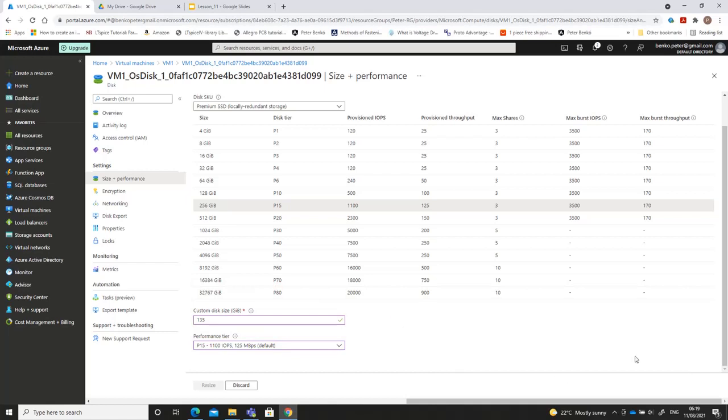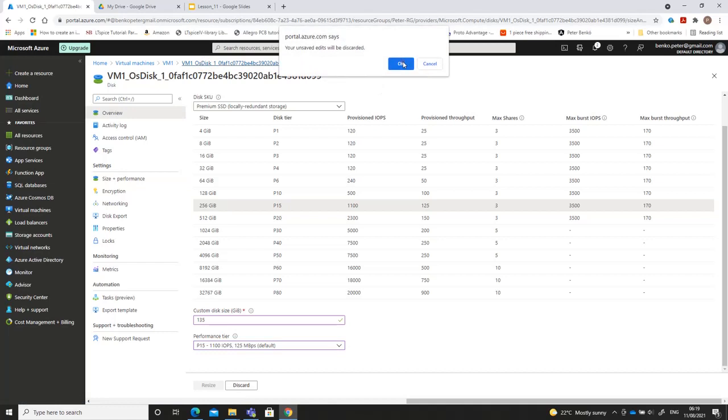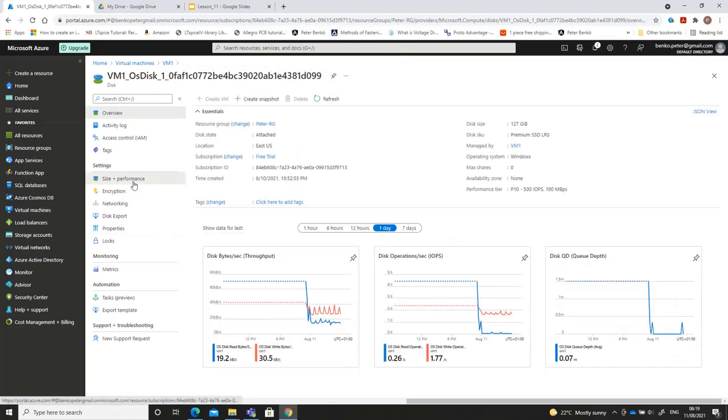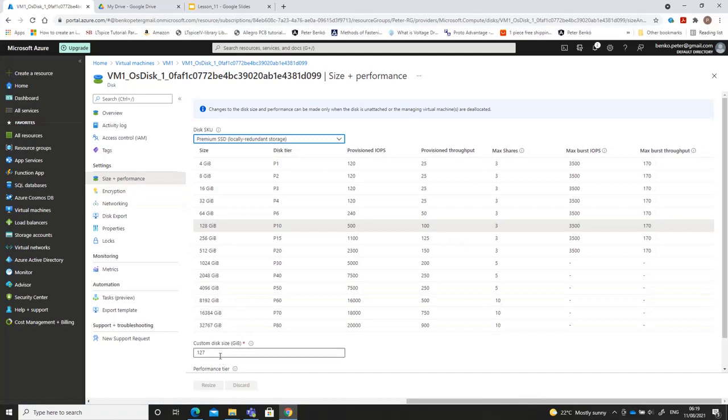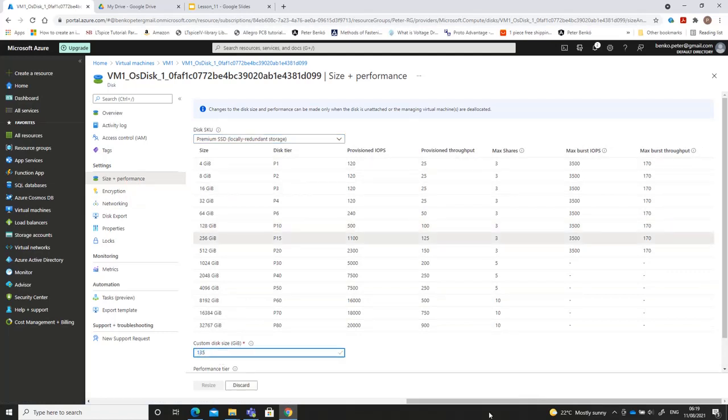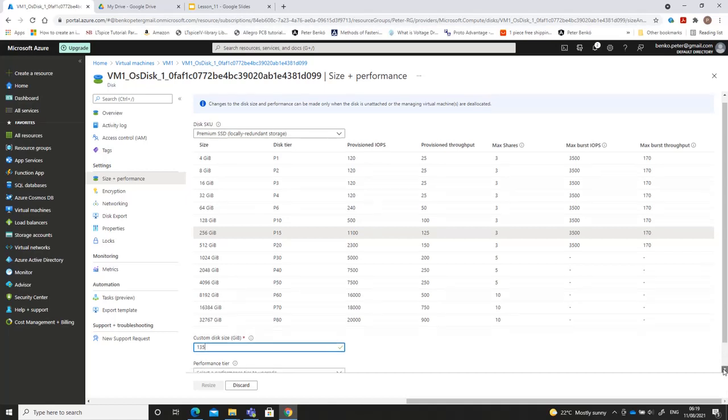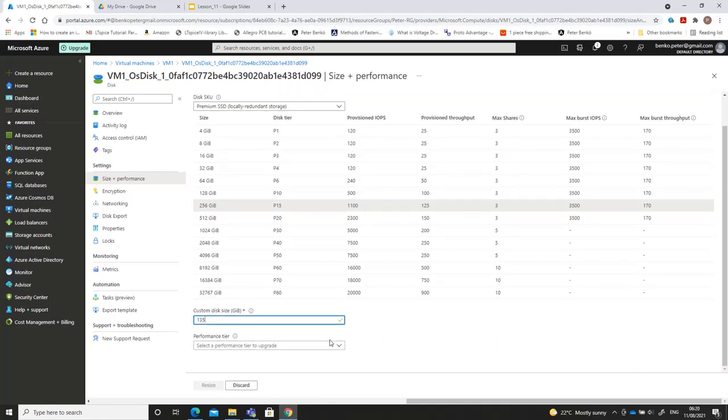I'd like to resize my disk. Why is it not working? Again, let me just discard this, and let me try again. 135. Okay.